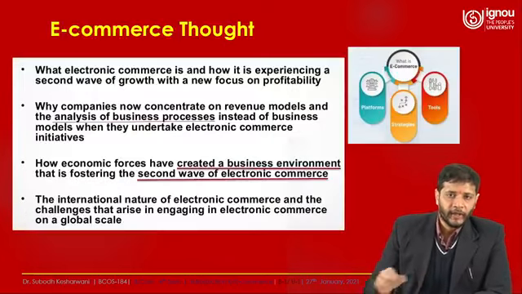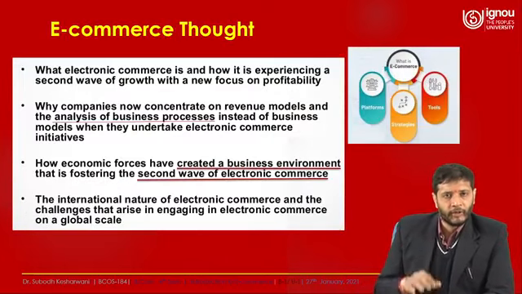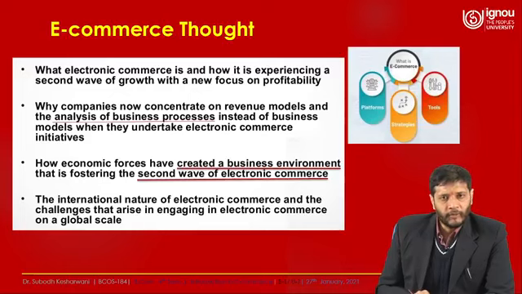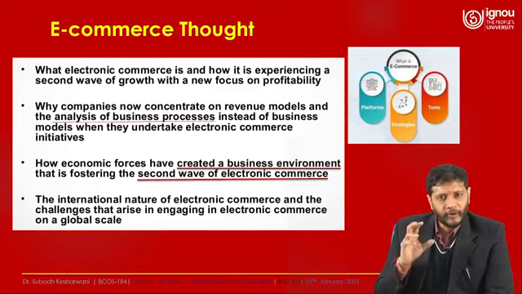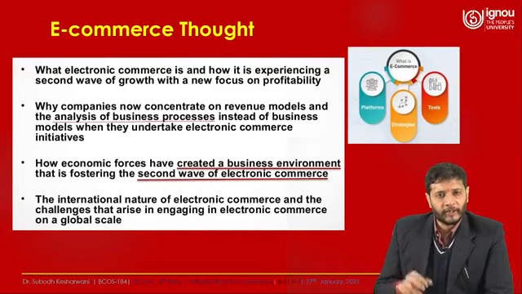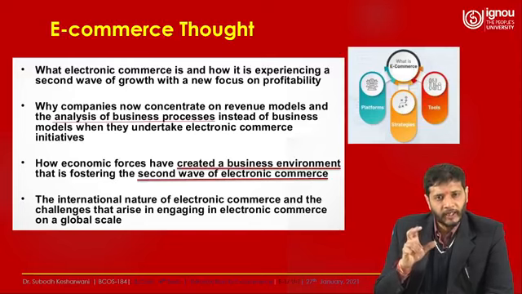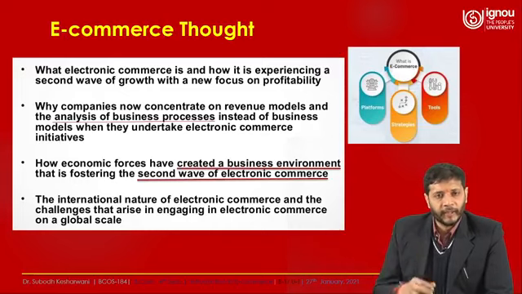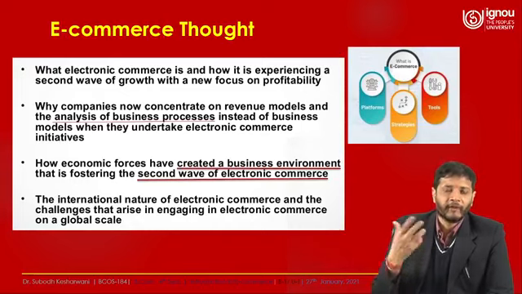Anyway, if we talk more about the e-commerce thought, we look at what electronic commerce is and how it is experiencing a second wave of growth with a new focus on profitability that needs to be taken care of. Why do companies now concentrate on revenue models and the analysis of business processes instead of business models? What we have seen is that this analysis of business processes is coming up, and how economic forces have created a business environment. So the business environment needs to be created.